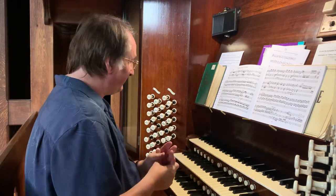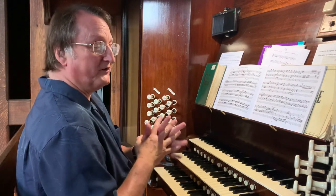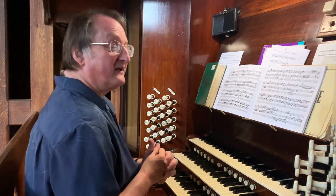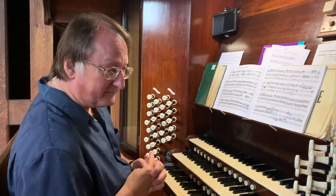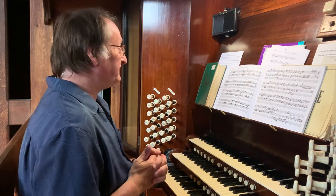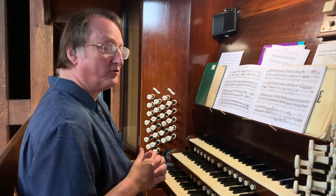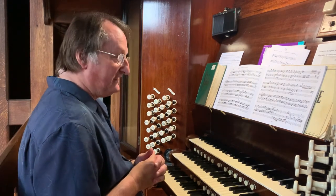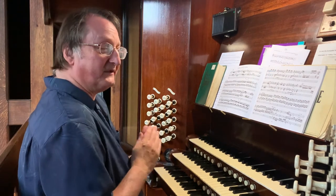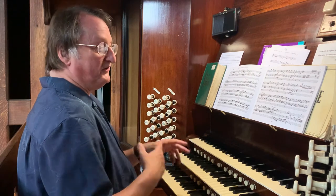Just to finish off, I'll just play you a part of probably one of the most well-known organ pieces ever written, the Toccata and Fugue in D minor. Supposedly, I say supposedly, by the great Johann Sebastian Bach, but some music scholars believe it's actually not by Bach. They believe it's more likely to be by a chap called Johann Krebs, who was one of his students. But the jury is still out on that, and it's still generally accepted as a piece by Johann Sebastian Bach. So I won't play the fugue because it's a very long piece.